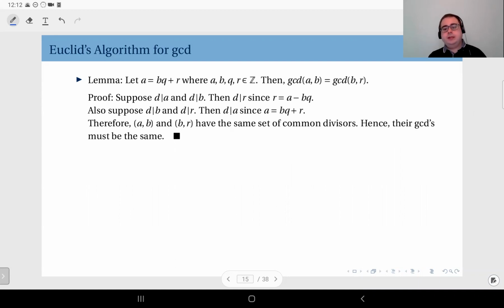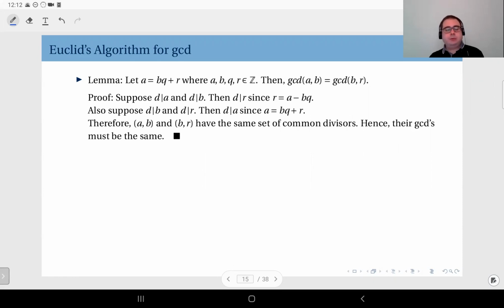But you see, integer factorization, which is determining the prime factors in general of a number, is a difficult problem in the sense that we do not really have a polynomial time algorithm. Therefore, this is not really the preferred method. Especially for large numbers, determining the prime factors is difficult. It takes a lot of time. Therefore, in the general sense, to compute the GCD, computing the prime factorization is not the way to go.